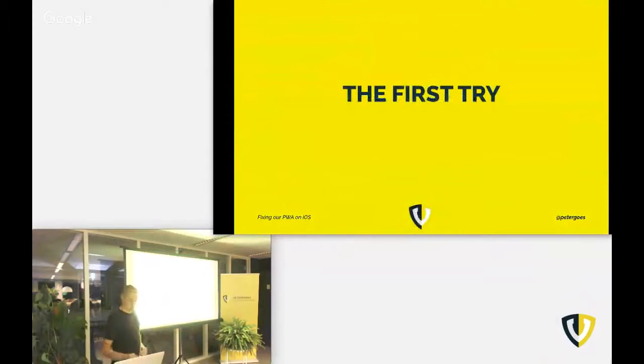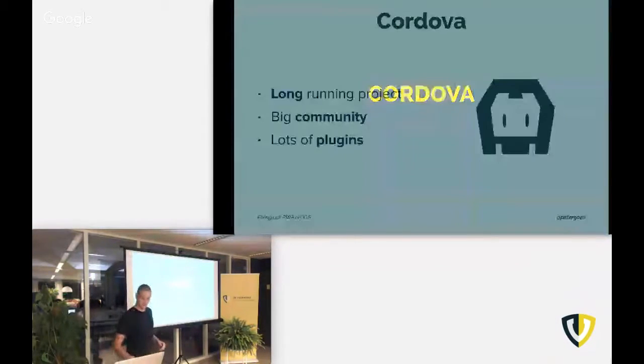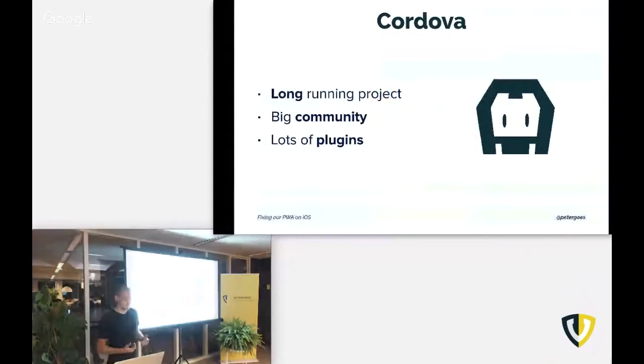So let's try the first try. Use Cordova. Why? Cordova is a long-running project. It has a big community with a lot of plugins. It lets you build a mobile app with web technology, but it's still a mobile app. So you write your HTML, you write your CSS, you package it into the app, and it gets loaded into a WebView. You have some kind of a bridge to talk to native code, but you write actual web content, and that web content is rendered as web content. It has a web view, and that's running your app. And with the plugins, you can do stuff like push notifications and native share functionality and stuff like that.